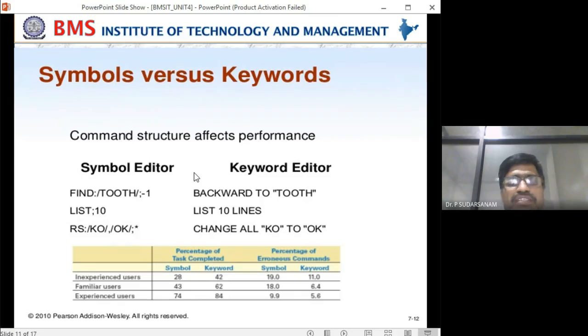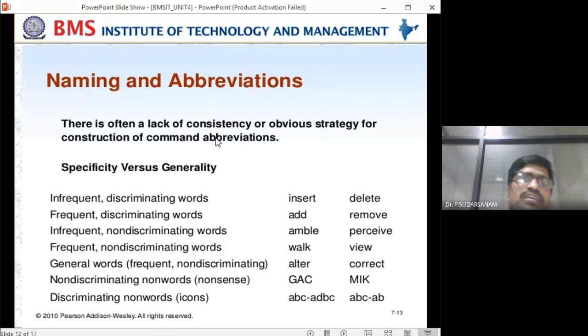Keywords are also there to search, and they have taken examples, and the naming and abbreviations we also have to see. The third one in command and natural languages is naming and abbreviations.